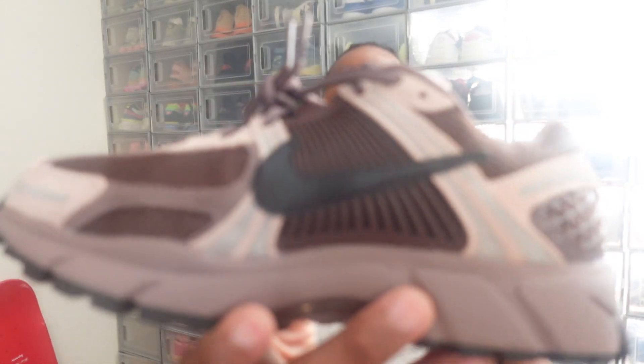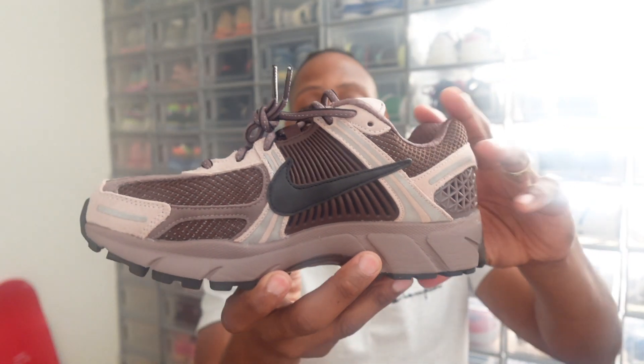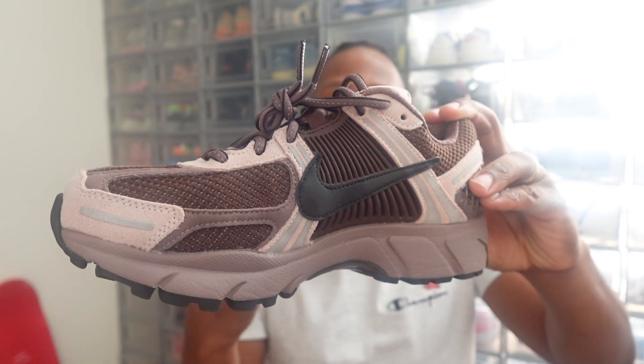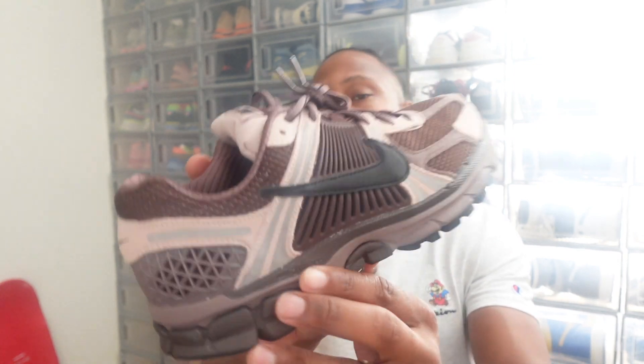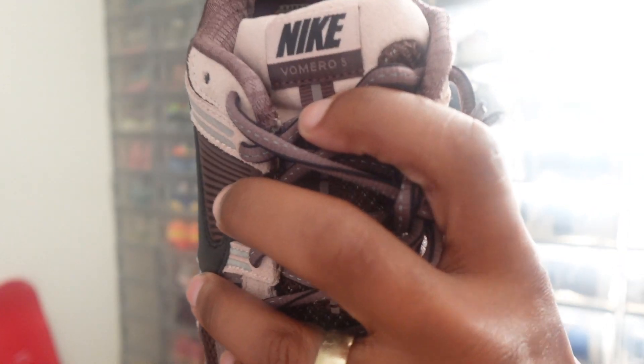Left sneaker, right sneaker — the same exact way. I know it's not a very long video but this whole entire sneaker is just made perfectly. You do have the actual Nike Zoom branding on the side of the sneaker right along with the cushioning as well — and that's all I got for this actual sneaker here.